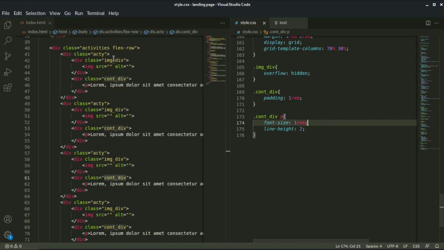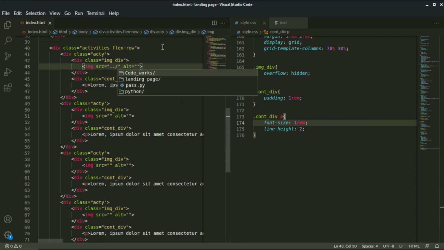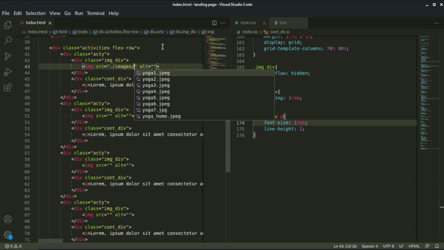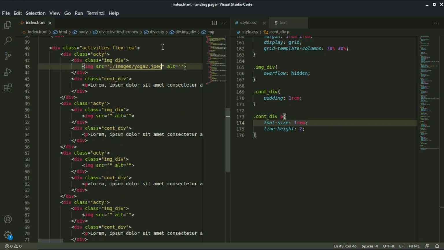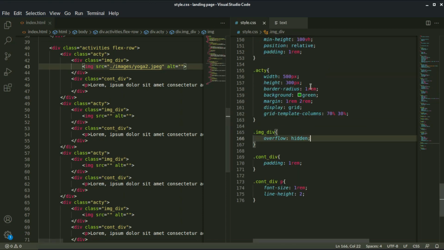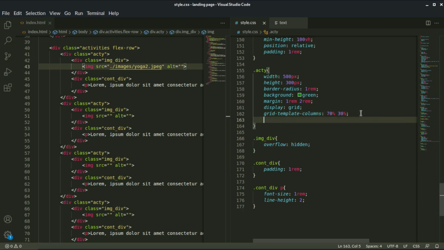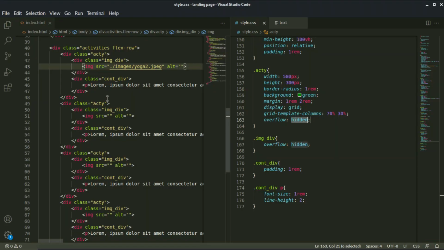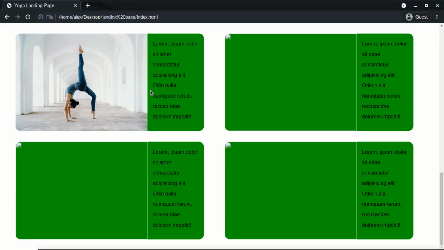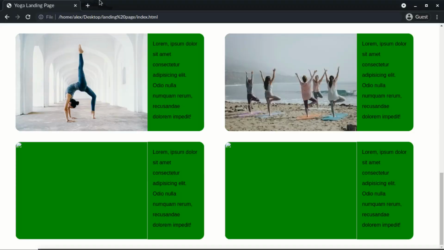Now let's add some images in here. I'm going to start from images yoga 2, right? Overflow hidden. I don't think it worked, did it? You can also add it over here. Overflow hidden. Yeah, no, that's more like it. And over here, again the yoga 3. Yeah, the activities.